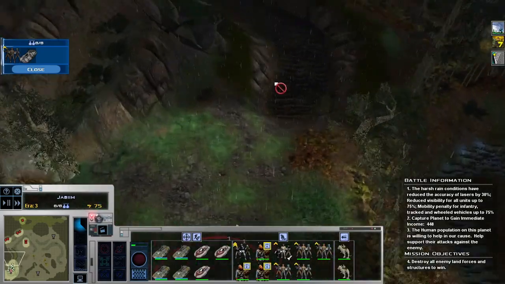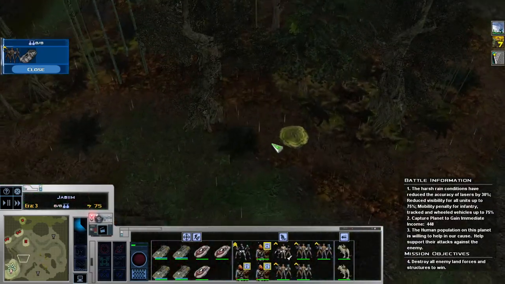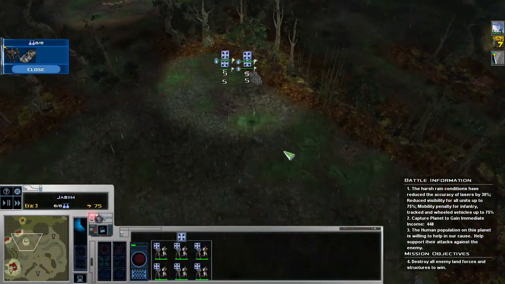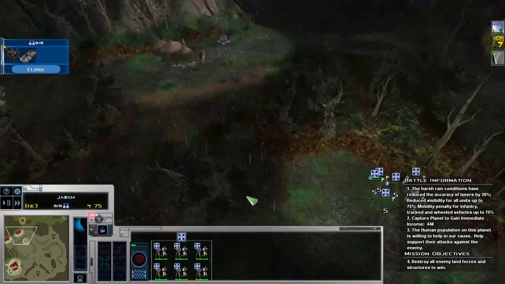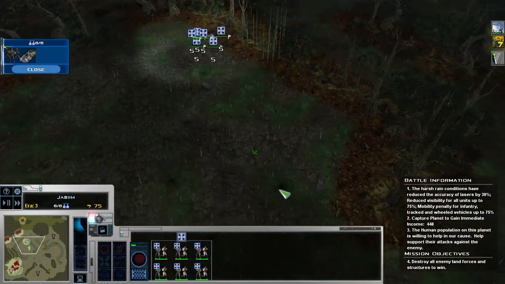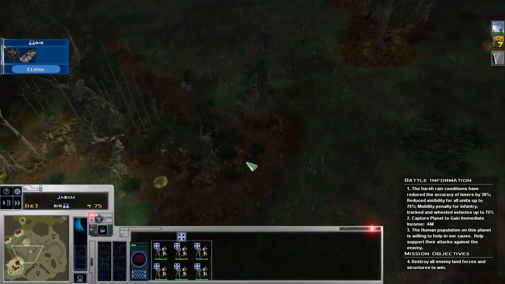For now, everybody moves up as one. Move to about here. Move forward, actually. Keep getting their attention. Okay, you guys are going to be doing a full-on attack now. Just get their attention away so I can flank them and destroy. New plan of attack.